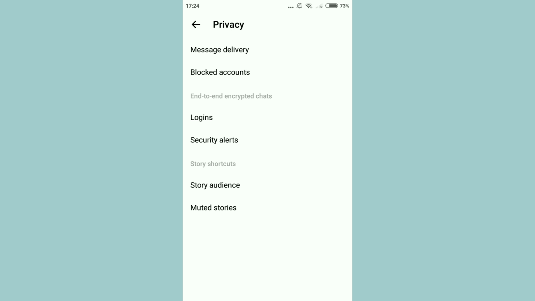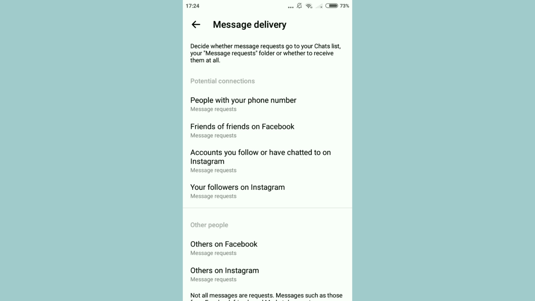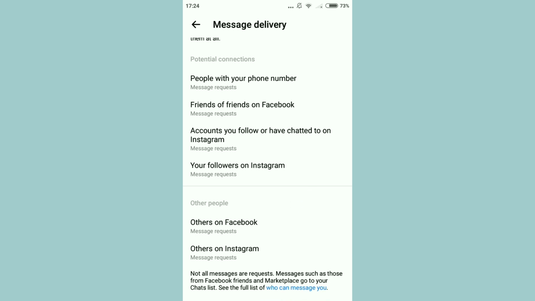Sa message delivery tayo guys. So, ito yung makikita natin: people with your phone number can message us, or can message me, rather, friends of friends on Facebook, accounts you follow or have chatted to on Instagram, your followers on Instagram.